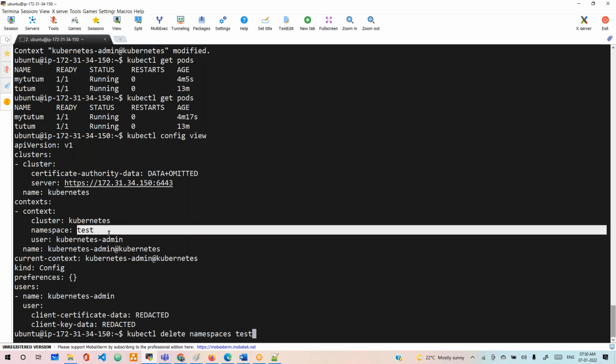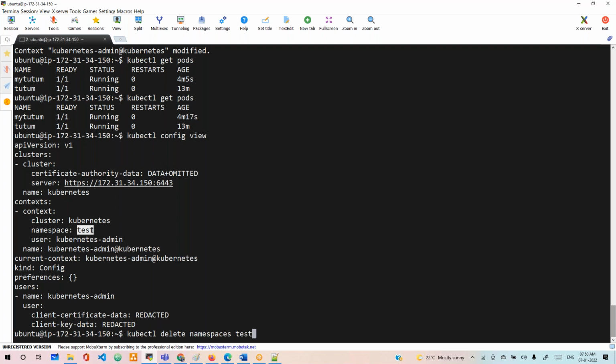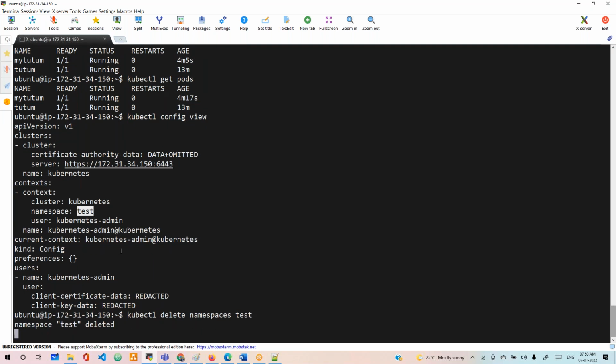I'm deleting the test namespace now. What happens? I deleted the test namespace, but I mentioned that the test namespace is the default namespace. Clear now, guys?